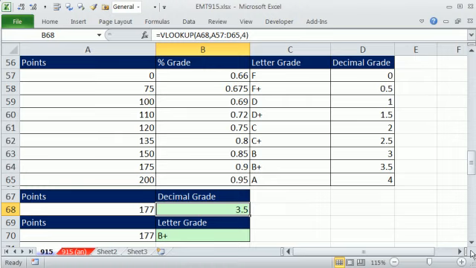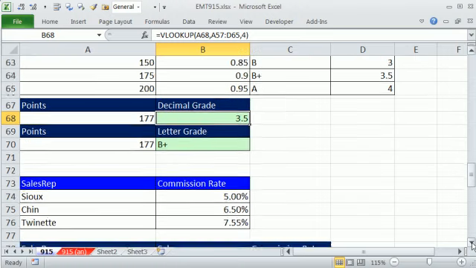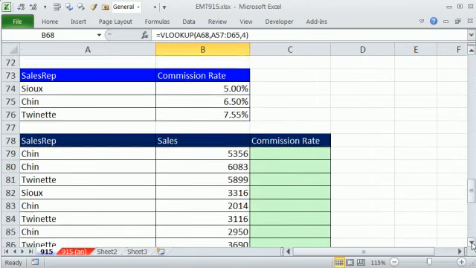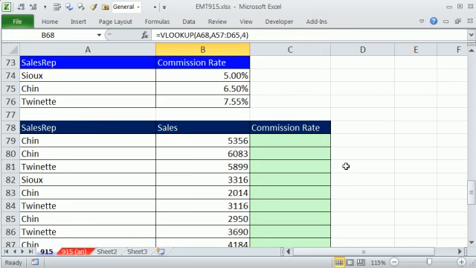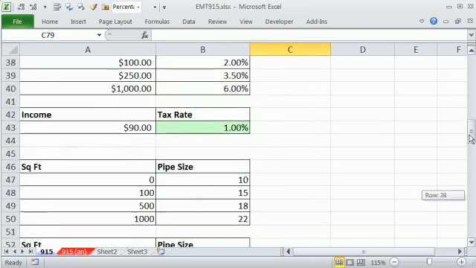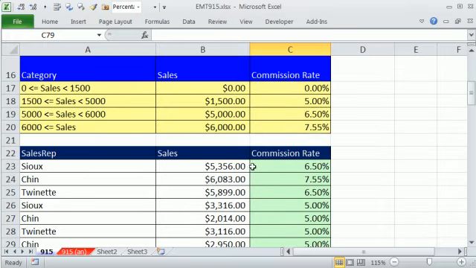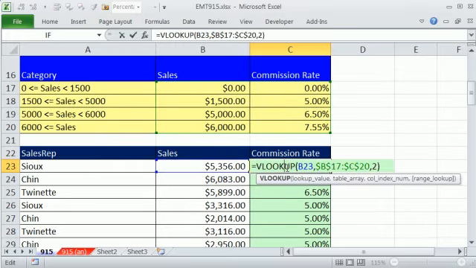All right, let's look at another example. We're going to look at this next commission rate example. Now, we've actually already looked at a commission rate. And I want to go back up to that table and remind ourselves what we did there. Here, that VLOOKUP, and the way a lot of commissions work is it looks up the actual sales number. In the first column, it bumps into the bigger one and gets it, right? And that makes sense. The bigger your sales, the higher your commission rates. But there are all sorts of ways of calculating commissions.